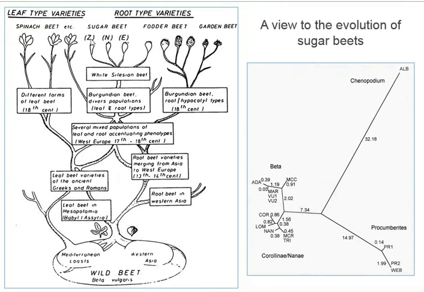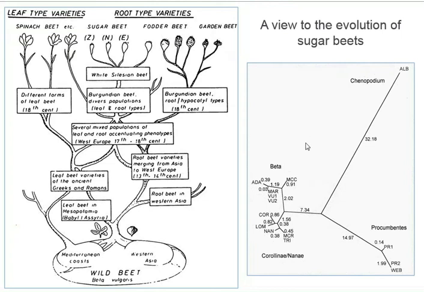This would be Z for Zucker in German, E for yield in German, and an intermediate type. Spinach beet, those would be the chards. Fodder beets, I wouldn't necessarily agree with their classification here. We have the garden beets here. But it's thought that there's an actual variety of fodder beet that gave rise to the sugar beet, and this is the white Silesian beet.